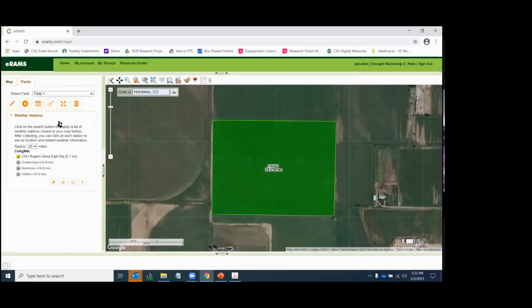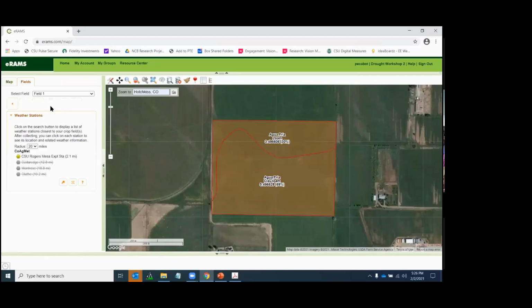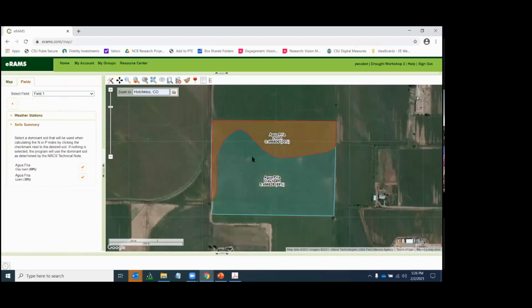So now you have this field that's got this information, and we would encourage people to put this information in for all their fields. And then it's kind of interesting, you can look underneath, and this is where it's getting that information from your soils.